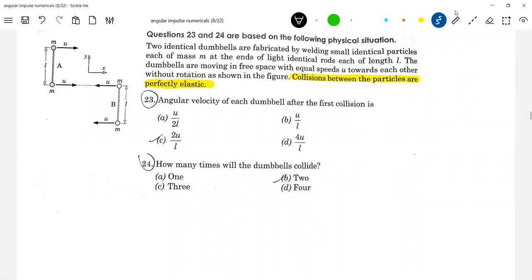I'll get into the numerical like this. So this is the first diagram. Second diagram after collision. Collision is elastic. So this is the particles that give name 1, 2, 3, 4.